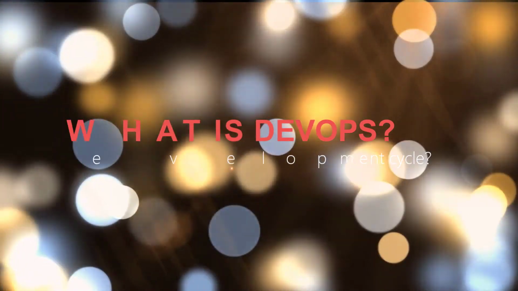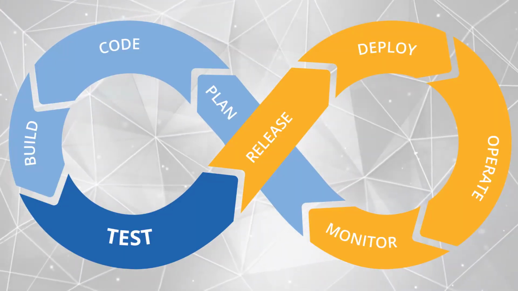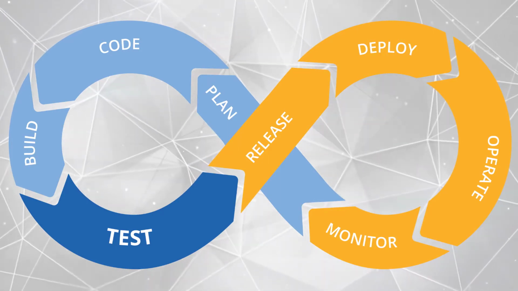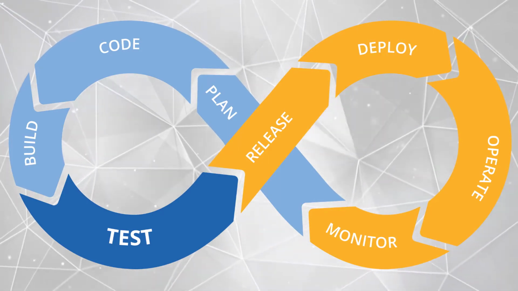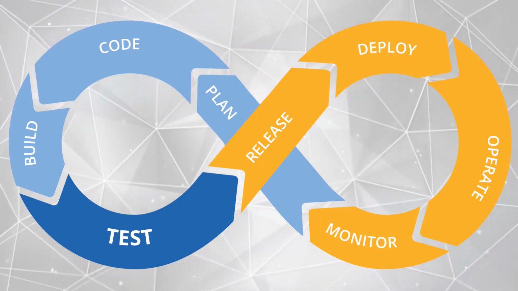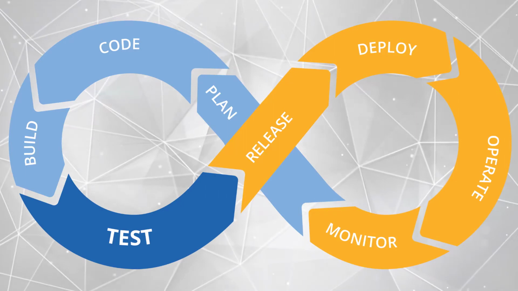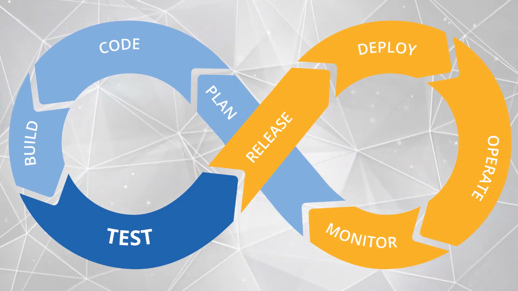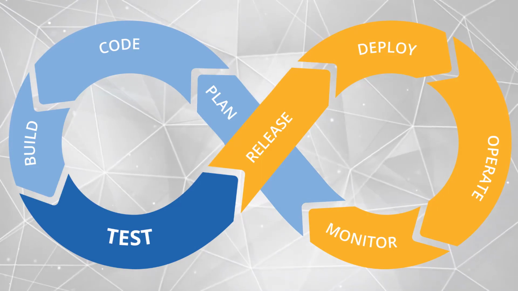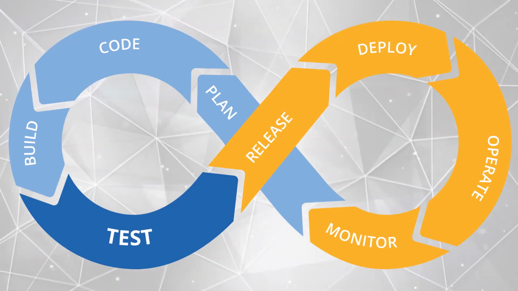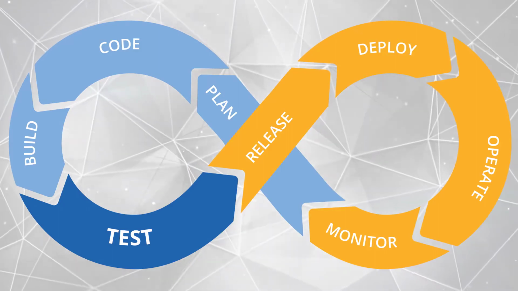What is the importance of DevOps in the development cycle? Here is the typical representation of the DevOps approach, representing the development cycle with planning, coding, building, and testing, as you can see on the left side. And then comes the ops part, where we deploy, operate, and monitor the different systems running the application on the right side. Unfortunately, in the past, and even in some current companies, the development teams and ops teams are totally separated and in different silos.